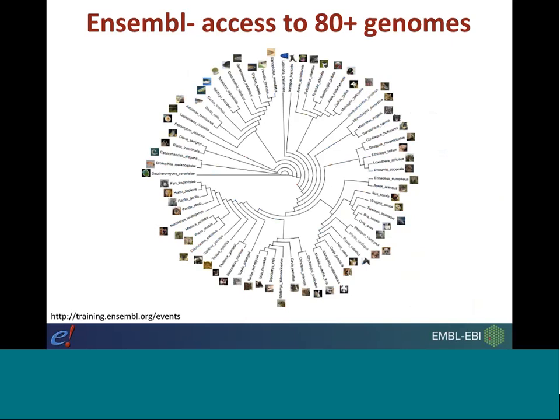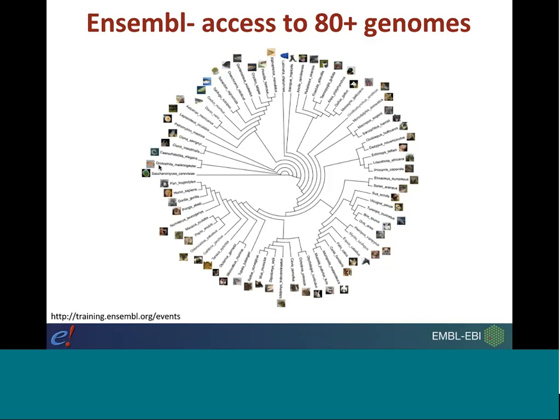Okay, so I haven't changed this slide. It's meant to be over 100 now. We just had an Ensembl release where we included a lot more species. But these are the 80 species that we had just a few months ago in Ensembl. So you can see that we try and cover the broadest taxonomic space possible, while still including evolutionarily, medically, conservationally important species as well. So you can see we've got the primates, the four great apes and the primates. We've got rodents and other mammals, placental mammals. We also have marsupials and monotremes, as well as birds, reptiles, fish, and amphibians as well.